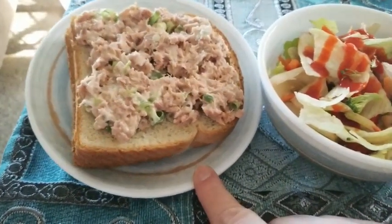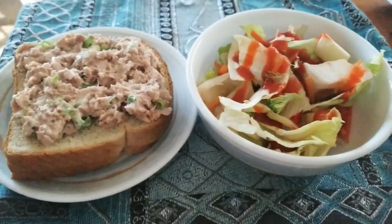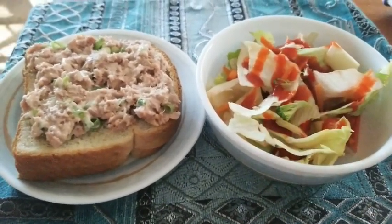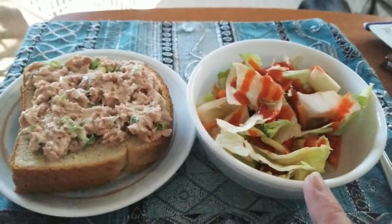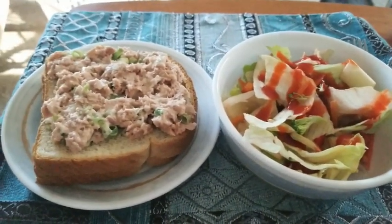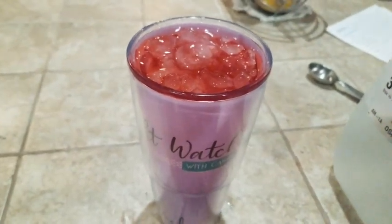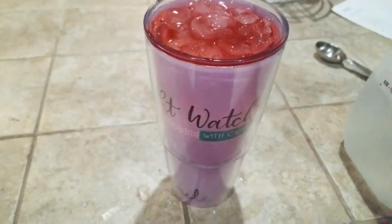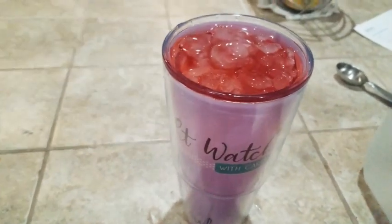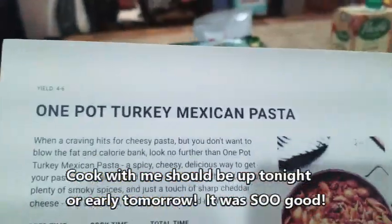I'll have this salad for dinner tonight. I've got a salad here and then I've got my sandwich here with tuna and green onions and one tablespoon of Miracle Whip — that is lunch today. The only points in the salad is the one tablespoon of low-fat French dressing. I poured myself another glass of water — this is my second full glass. I'll probably have one more tonight, so that will make three 22-ounce glasses, and I should get an extra point for that.